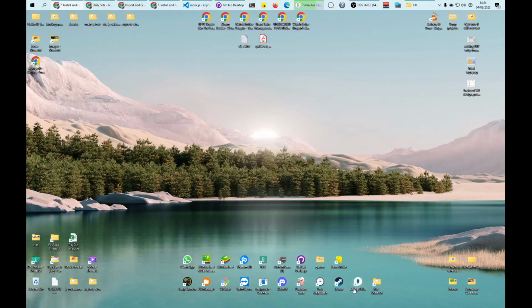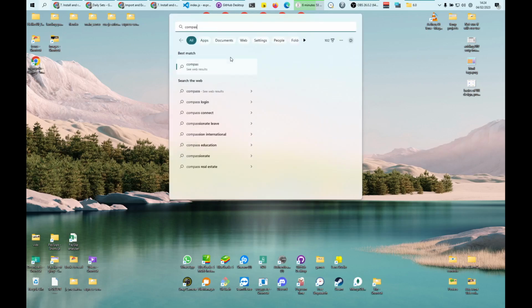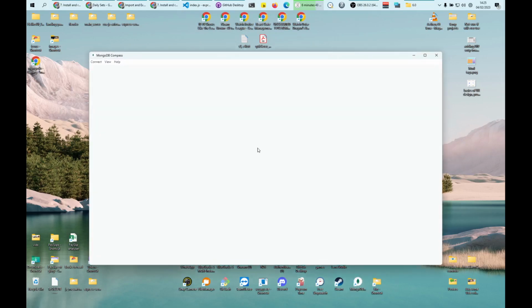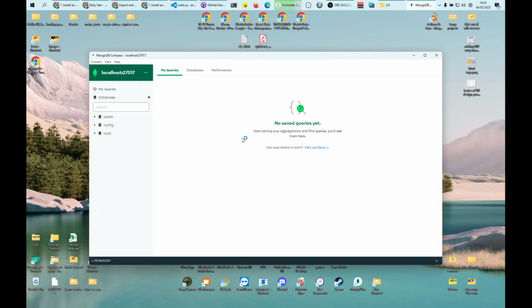Okay? So once you have this done, you will have an icon on your desktop called MongoDB Compass, I think it's called, right? If you don't have it, then find it in here, which is Compass, or MongoDB Compass, right? That's an app. So you click on it. What this will do is it will start MongoDB on this server, kind of like your Express server, only it's gonna be in Windows, right? And it's gonna run on this localhost. So we click on connect, and now it's running.